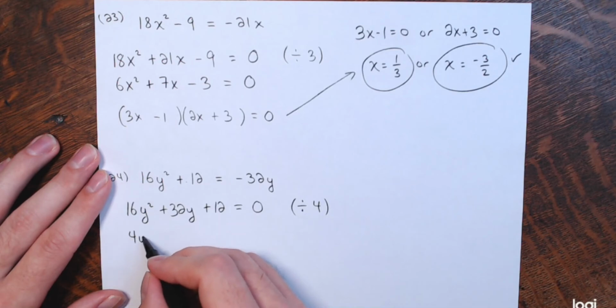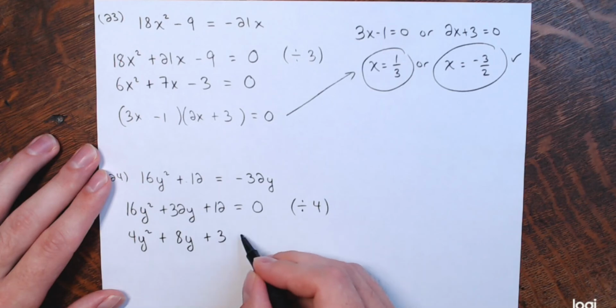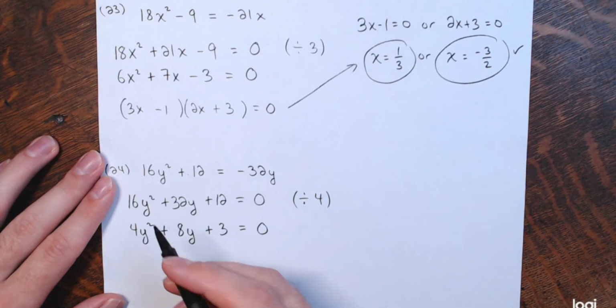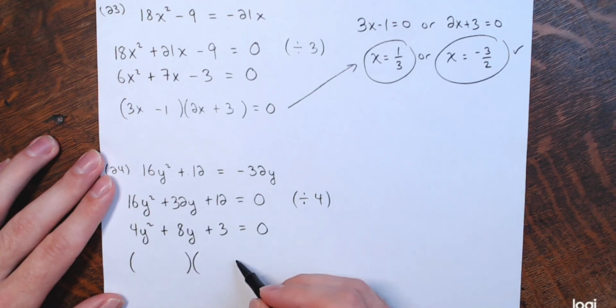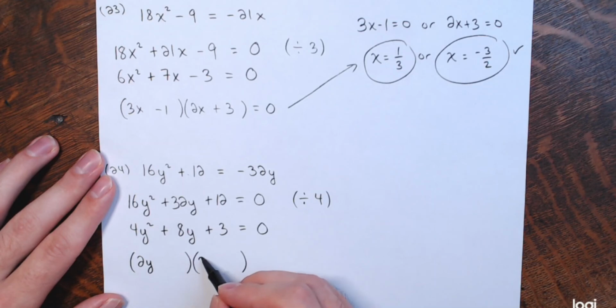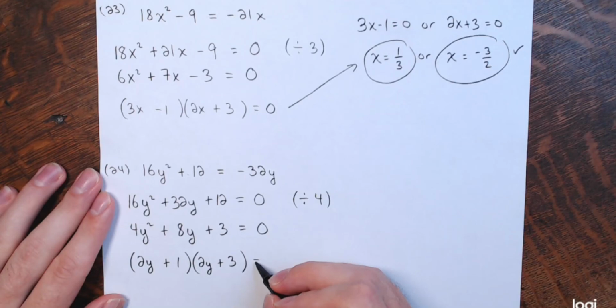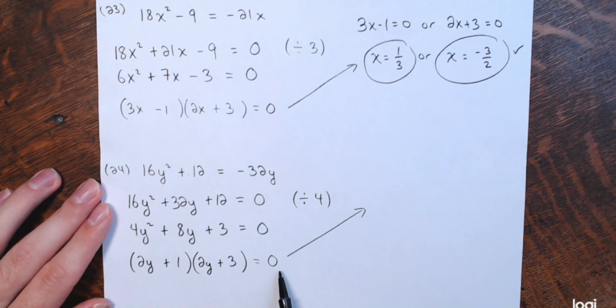That'll give me 4y squared plus 8y plus 3 equals 0. And then I can factor this, and this would be pretty easy to factor as well. All right, 12, I need 6 and 2. So I need 2y in one of these, 2y in the other, and then plus 3, plus 1. Right, this factors to 2y plus 1 times 2y plus 3, and you can check by FOILing. Equals 0. All right, I have exactly what I want, a product equal to 0.